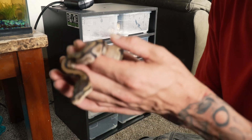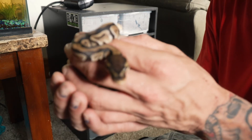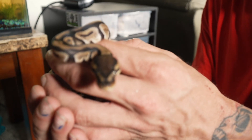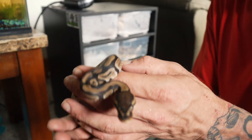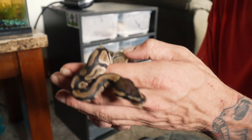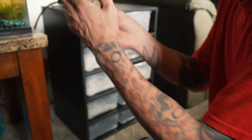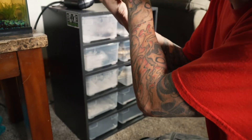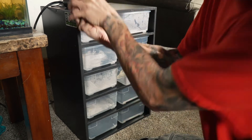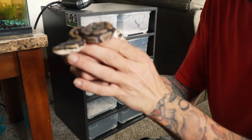And the other one — this is everybody's favorite. This is Bitey. She's kind of an asshole — she likes to bite. She's my only snake that bites. She's bit me numerous times. It doesn't hurt, by the way. All I got to do to make her bite is give her a kiss. Isn't that right, Bitey? Ah! And it's scary every time.